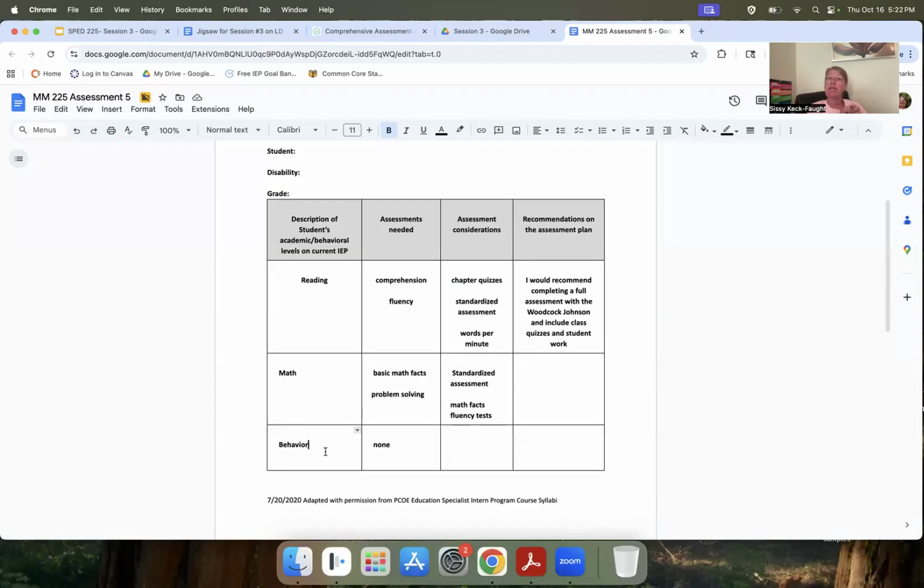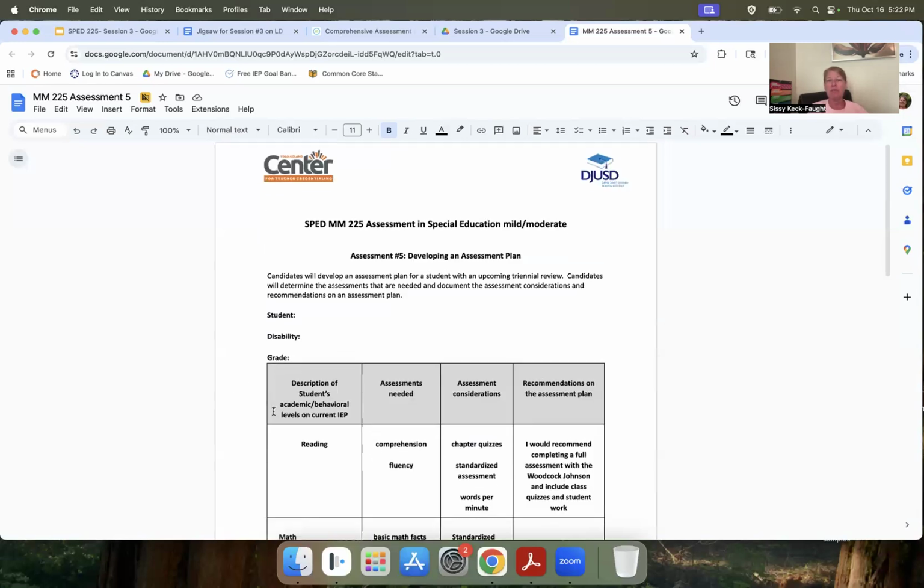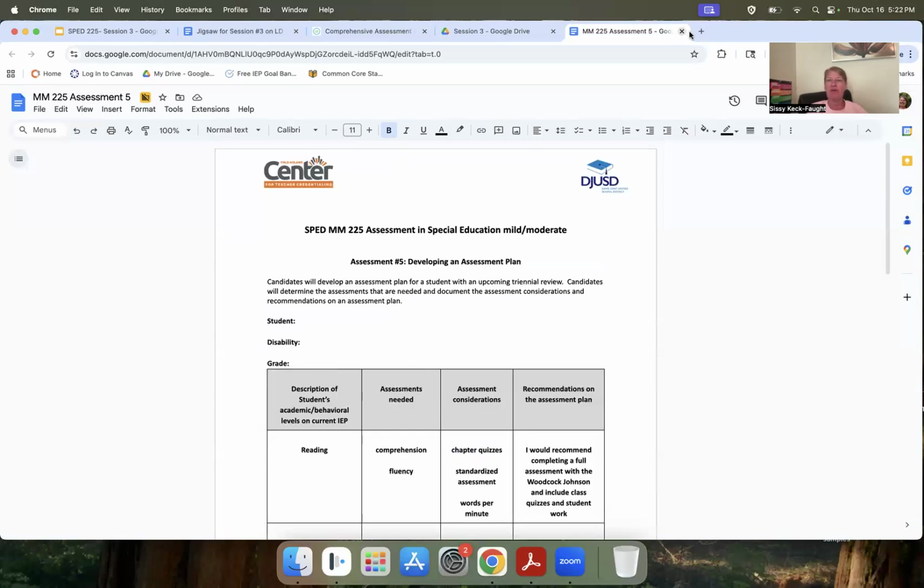Most of the time, if you look back at reports from a speech pathologist or a school psychologist, they're going to have some observations, some anecdotal data, and some behavior during the testing. There are all these different sections, and it's not just about scores. So this is your way of stepping through and realizing what else you might want to add into your overall academic report. Okay, so that is assignment number 5.